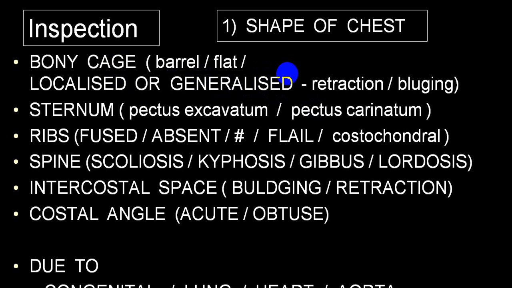When you are standing at the foot end, you can stand erect or you can bend down a little bit and look a little tangential. Also, it can be beneficial to stand on the right and examine the chest erect, bending a little forward, and sitting down and looking tangential. So all this should be combined, and only then should you mention whether the shape of the chest is barrel shape or flat chest, whether there is localized retraction or generalized retraction, localized bulging, etc.